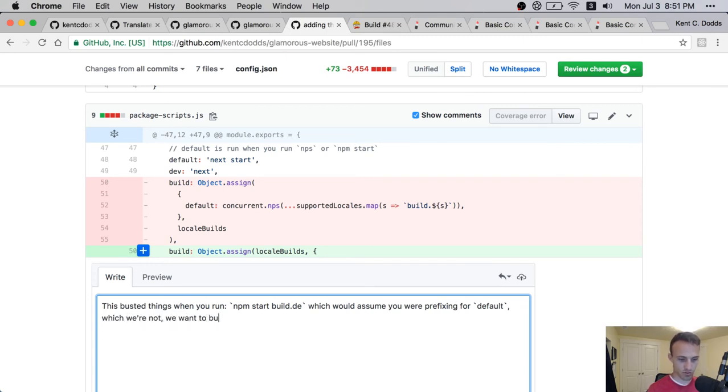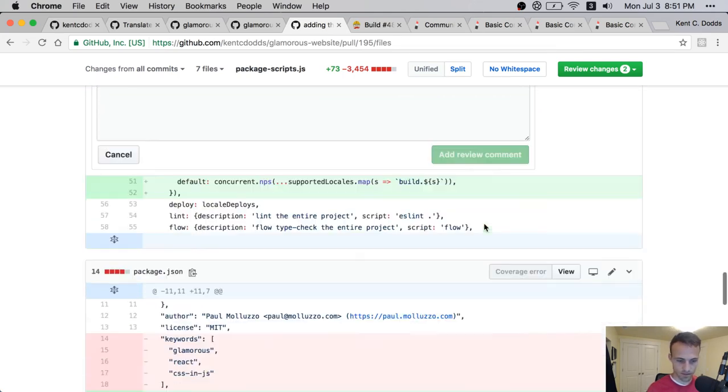We want to build the German version. Okay, add that.